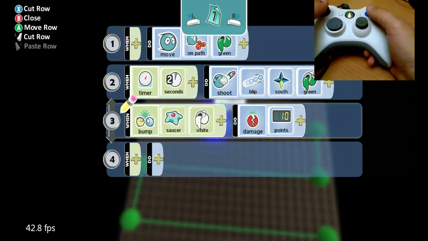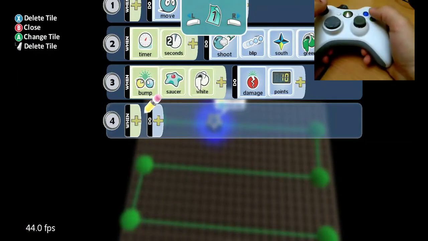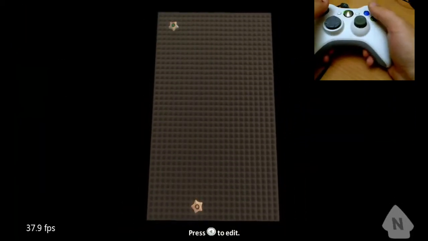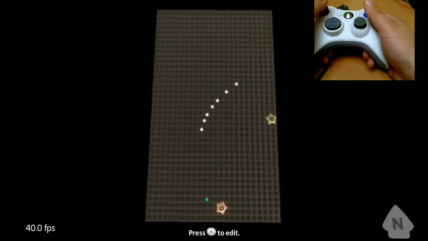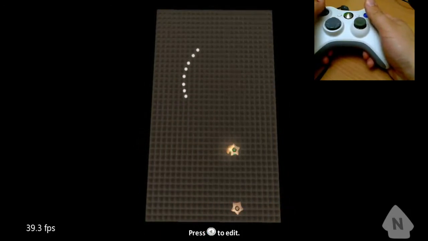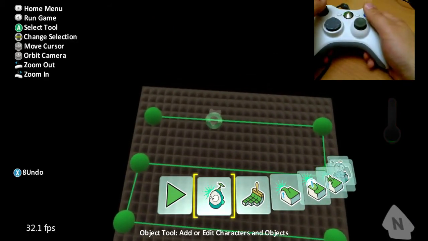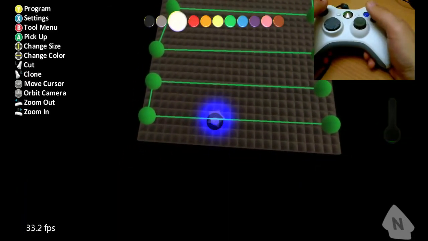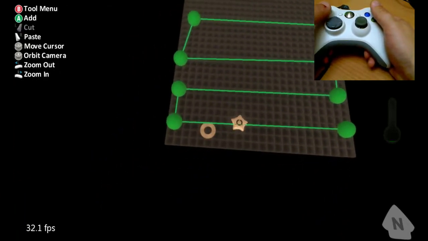So that will take 10 points off the life of my saucer whenever it gets bumped. So let's try that. Keep bumping me to blow me up. That's not too bad.